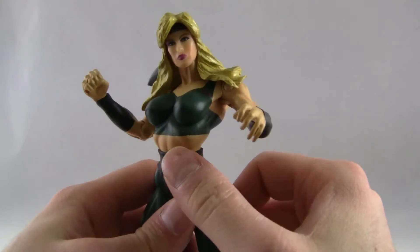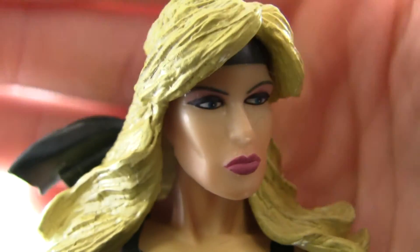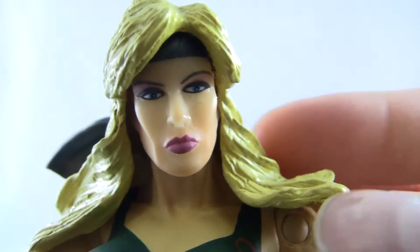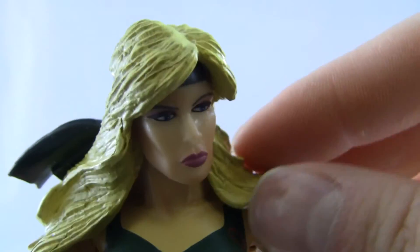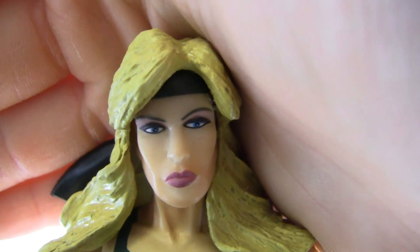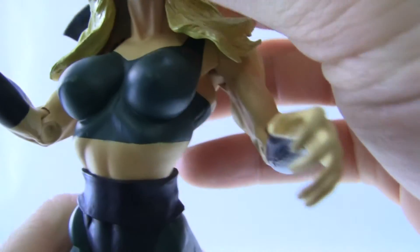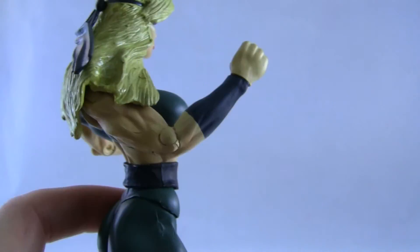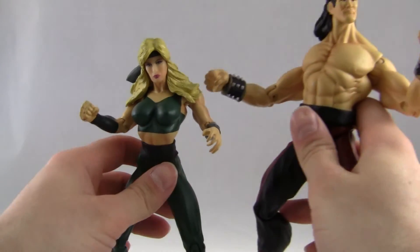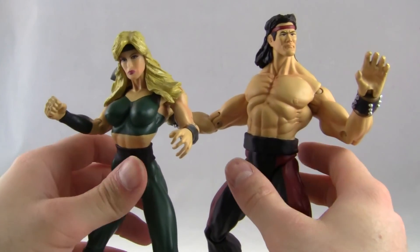Let's talk about some of the details. I think they really did a great job with her face sculpt. They even put the makeup and eyeshadow on, some lipstick on her. It's really cool with the headband up there and the hair — the hair is actually done pretty well, even though it's just pretty much rubber. The pupils and the eyes and everything, they did a really good job sculpting, detailing, and painting everything on here. I really do appreciate that. She's got great sculpt around her, very female and woman-like. Here's Liu Kang — I think they look really good in proportion to each other from a male-to-female perspective.